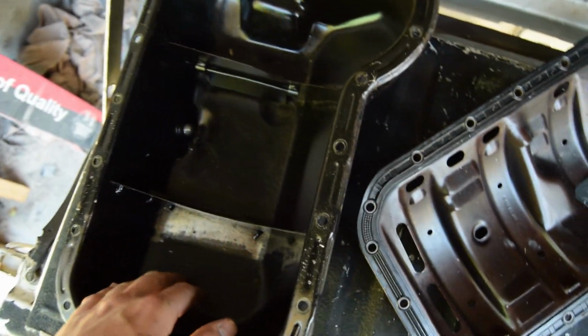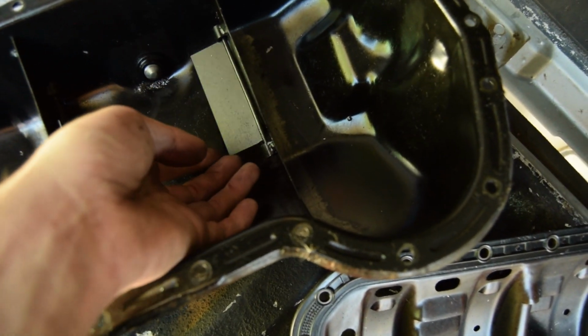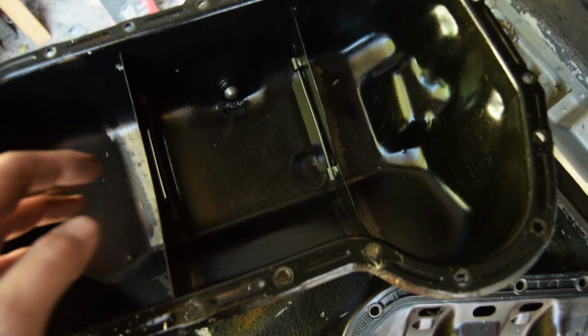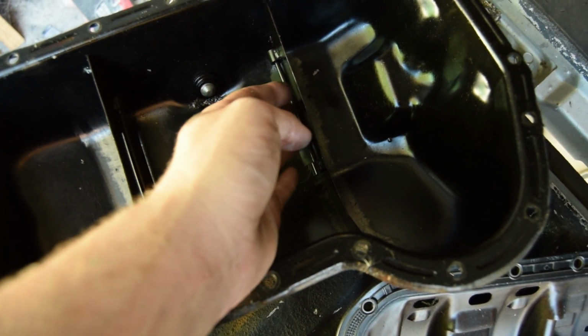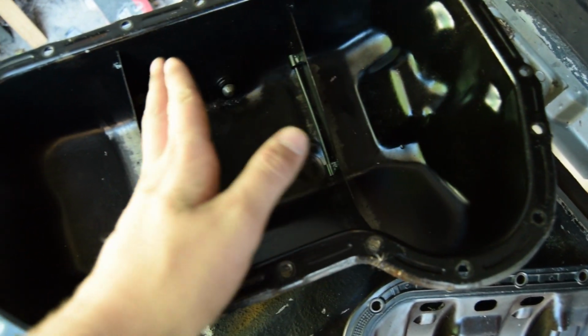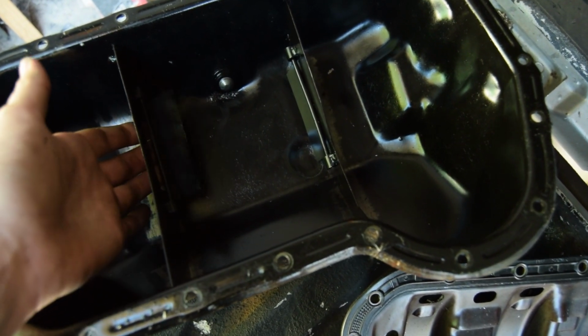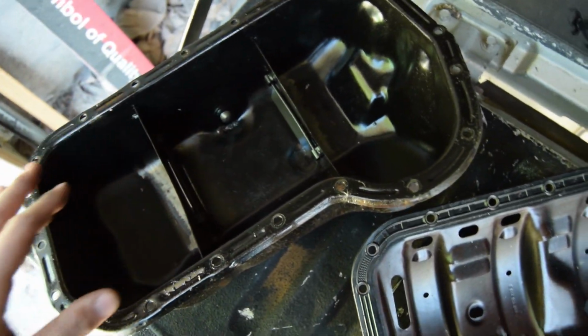So this is my baffled sump. If you guys don't know what a baffled sump is, when you're going through corners, it's got like little doors here, right, on each side. So when you go through a corner, it will block the channel on the one side and keep the oil by the pickup, and then open it on the other side. You understand what I'm saying? So it will open this side and it will block this side. So the oil will also always stay where the pickup is.